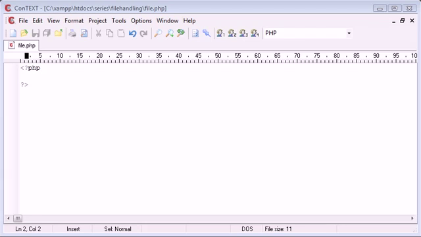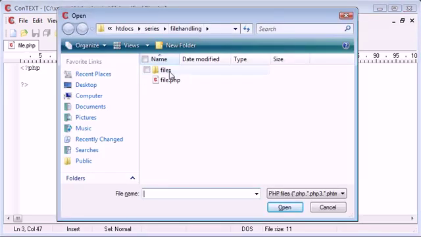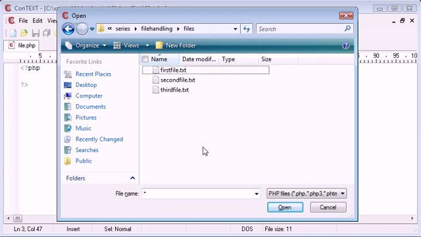Now, first of all, let me explain why this might be useful. Let's say you were creating some kind of file-based photo gallery, and you wanted to have several folders, for example. Let's just take a look at the directory structure that I've chosen. I've got file.php, which I have open in my text editor, and I've got this files directory here. Now inside here, let's just put a star in there. We've got first file.txt, second file.txt, and third file.txt. Now what we're going to be doing is looking inside this files directory and listing all files.